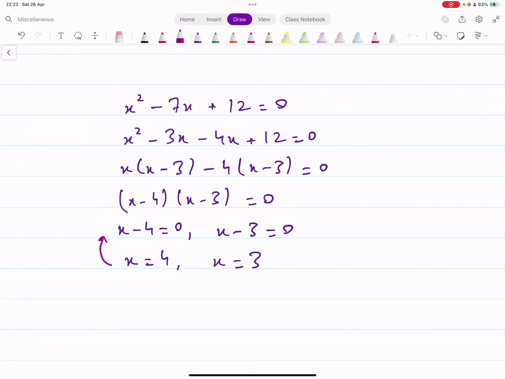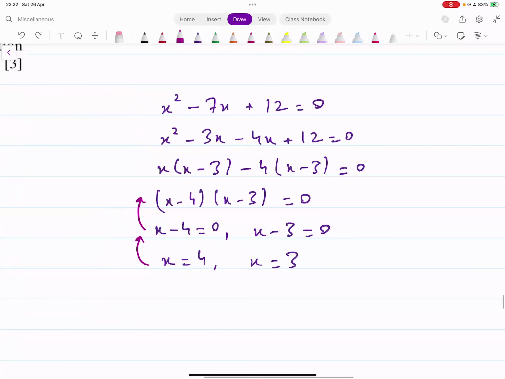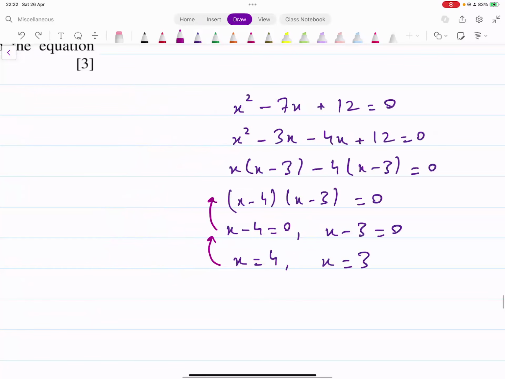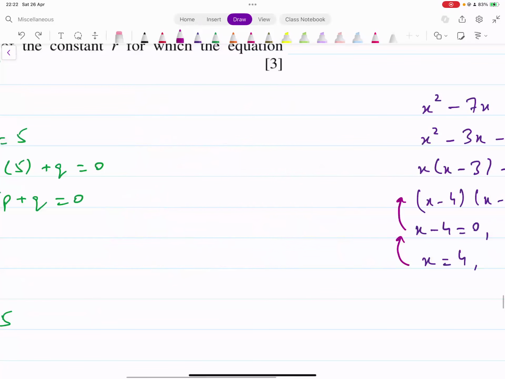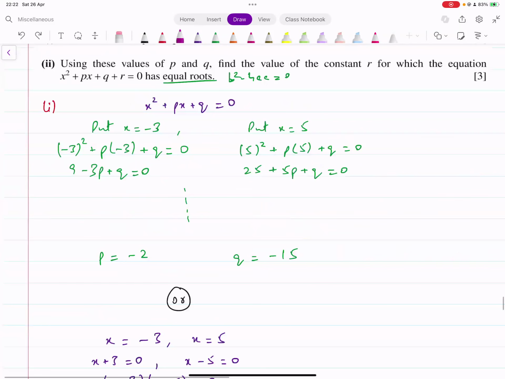You can say, okay, you've got x equals 4, you've got x equals 3. Let's go one step back. Bring 4 to the left side, bring 3 to the left side, and that gives you x minus 4 equals 0, x minus 3 equals 0. Go one step further back, combine these factors, multiply them, and then you can simplify everything to get back to that original equation. So that's another idea that we could use here that will be much more efficient in problems like these. So you are given that the solutions are -3 and 5. Now, if those are the solutions, we can say x equals -3 and x equals 5.